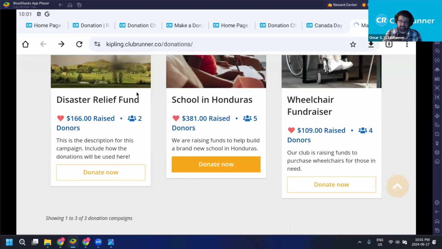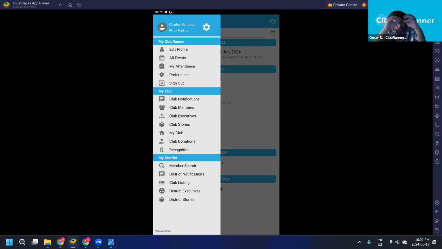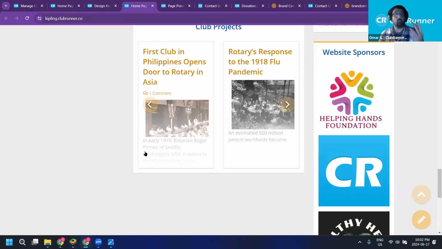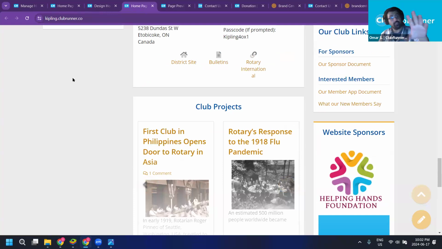Okay, yeah. So at this time, no, there isn't necessarily a place where members can make a post and then other members can sort of follow up on it. The closest thing I can suggest instead is a website story. You can create stories for the website. They appear in a homepage stories widget. We've titled it Club Projects.